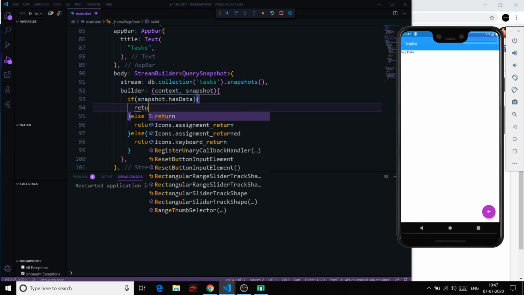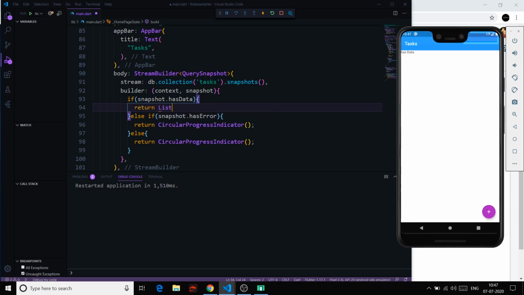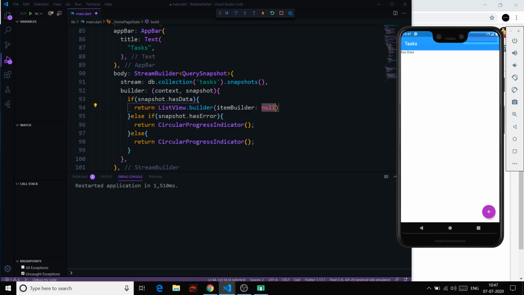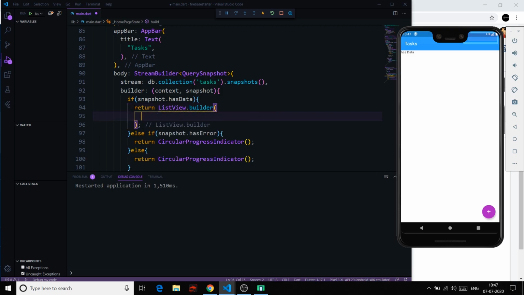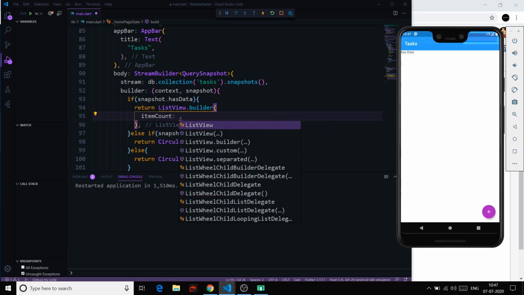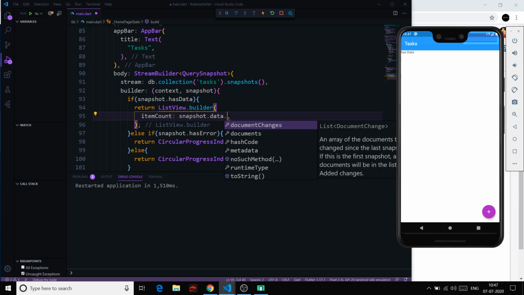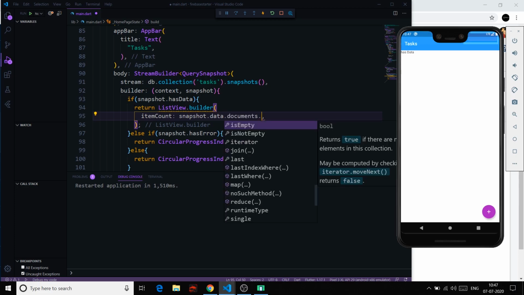I want to return a list view.builder because we are going to get a list of data. So I'll say list view.builder. You have an item builder, obviously that's set to null. Now here we have to get all the snapshots. So first of all we have this item count that will be snapshot dot data dot documents dot length.